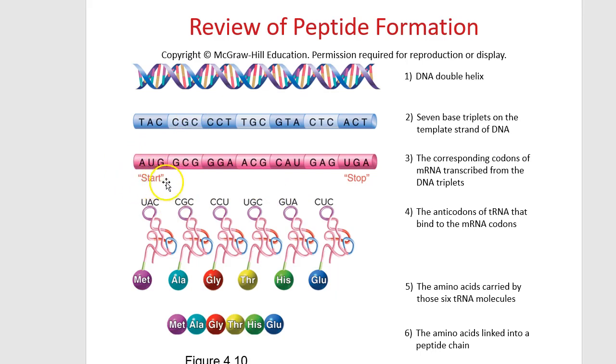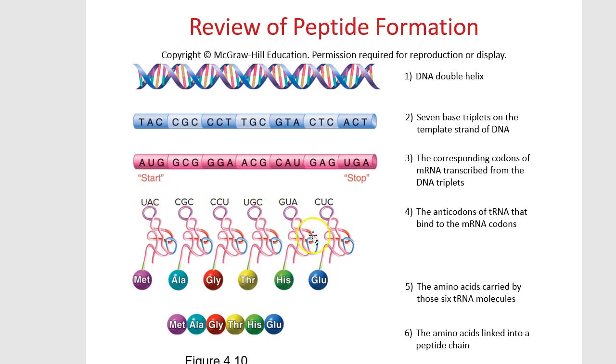We see right here we have the start codon because school starts in August. We also see that we have a stop codon here. Here's where the transfer RNA comes in. The transfer RNA is actually an anticodon. This strand right here is called the codon. So to go against that, you just translate another way. So we go A goes to U, U goes to A, G goes to C.